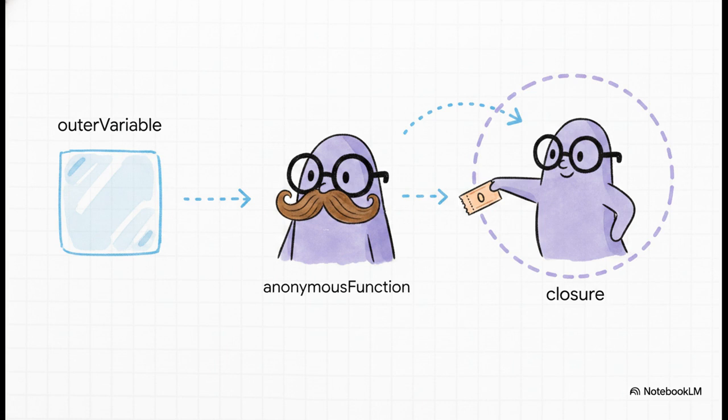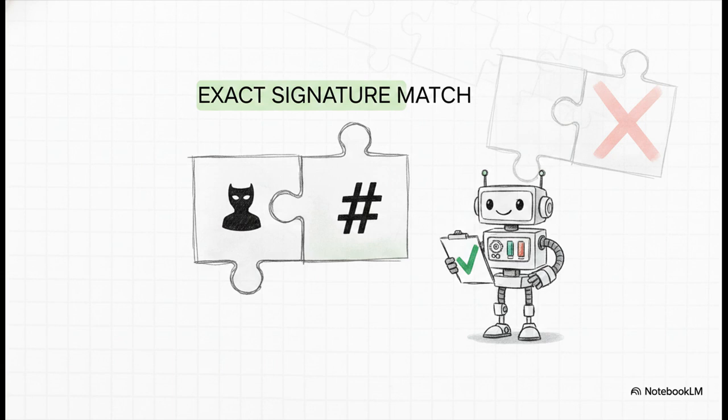In our test, step 1, we declare an outer variable and call it exitCode. Step 2, we create our anonymous mock function and assign it to osExit. And step 3, inside that anonymous function, we literally just say exitCode equals code. Because it's a closure, it reaches right outside of its own boundaries and modifies that integer we defined back in step 1. So when the main function calls our fake exit function, it silently writes the exit code to our test variable instead of killing the entire program. It's kind of brilliant. And this just brilliantly illustrates the sheer elegance of Go's type system.